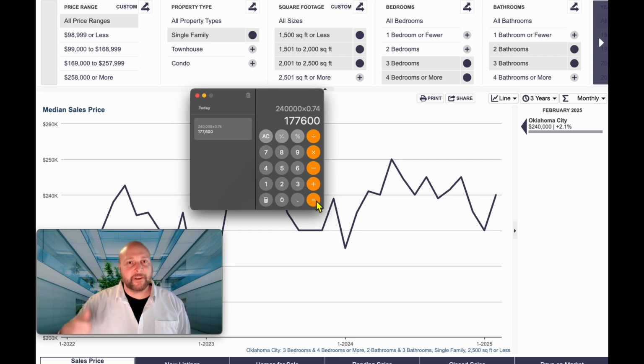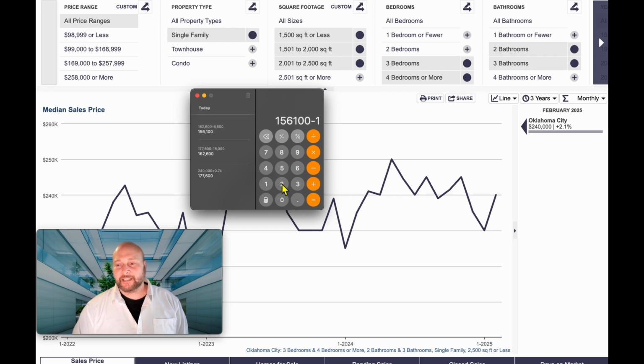Let's say it needs a roof, and it needs heat and air, and it needs flooring and just paint. So take out the roof. Let's say this one's a $15,000 roof. Take out the flooring. So I'm going to take out $6,500 for flooring. And I'm going to take out a heat and air. Let's say this heat and air needs to be ran overhead. It can't be ran underneath anymore. So let's say it's $1,250 on the heat and air. So paint, and let's give it a $2,500 fixture packet. It never hurts to throw a fixture packet in a property, minus $2,500.